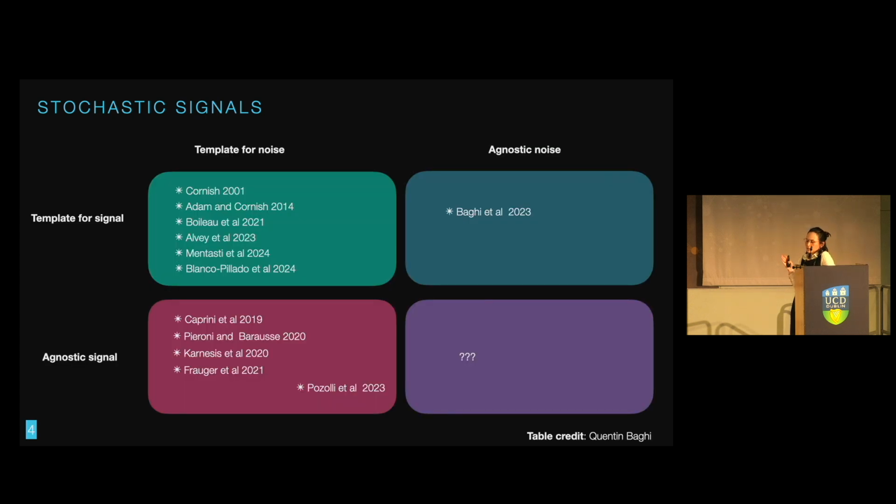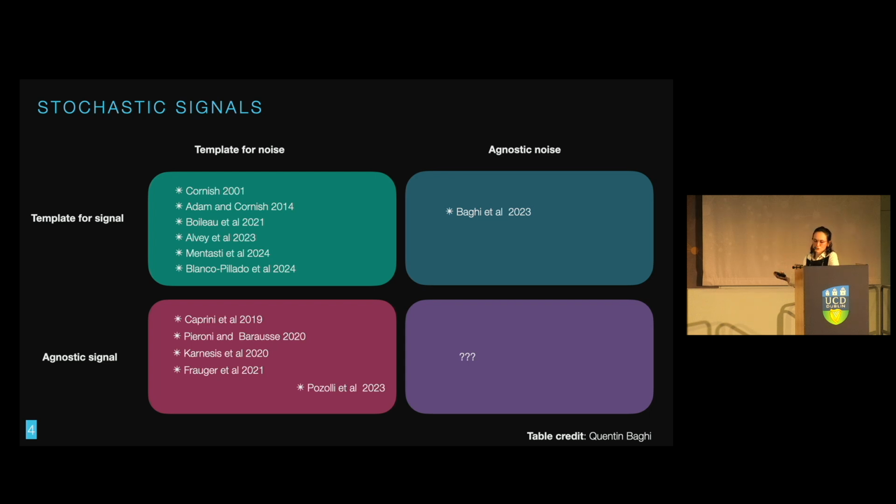And there have been many methods developed in recent years, and we can roughly separate them into different classes. So it's where people assume a certain template for their background, or they assume a certain template for their noise. And both of these assumptions rely on the fact that we either have to know something about the signal in advance, or we have to know something about the noise in advance. So to know something about the signal in advance, we can get this knowledge, for example, from populations.